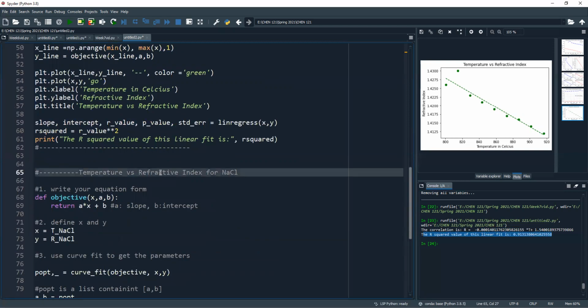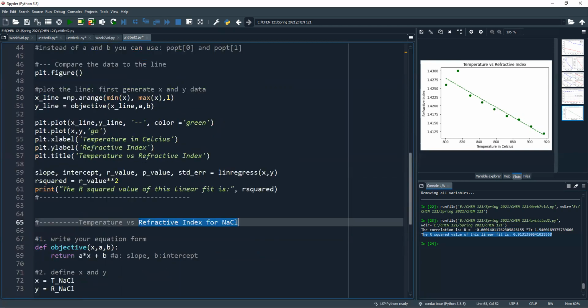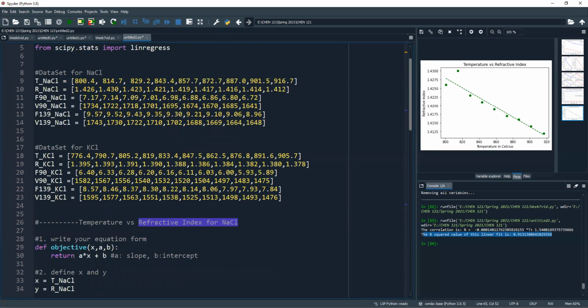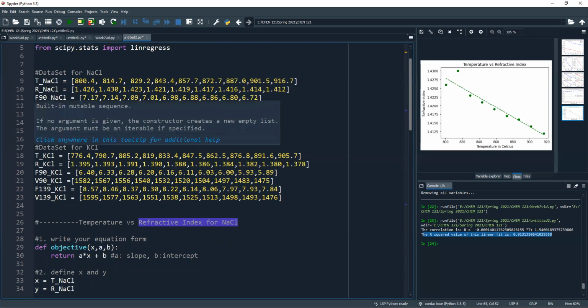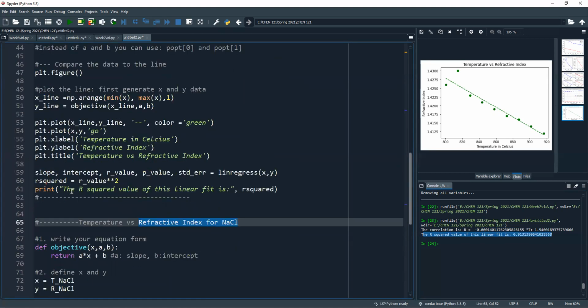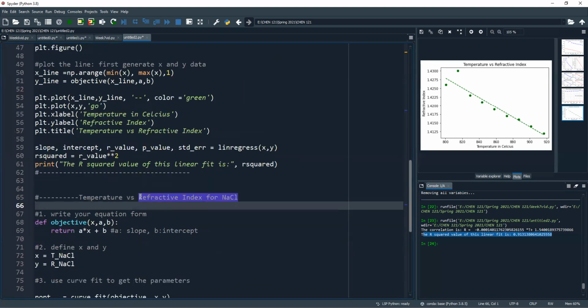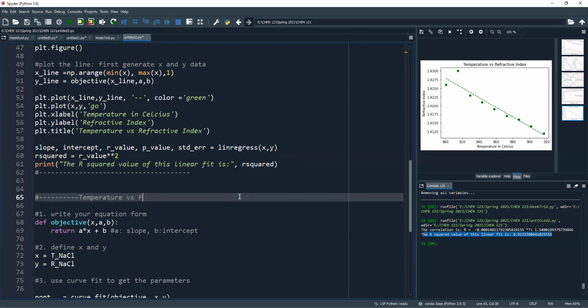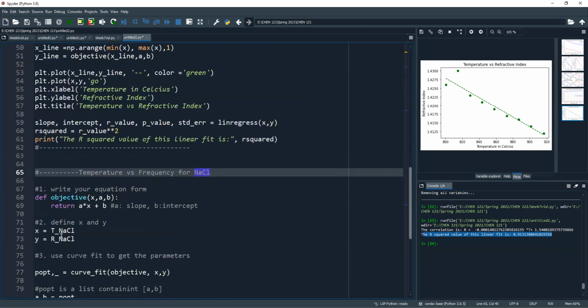And now instead of refractive index, what did we want to plot? We wanted to plot F, which is, let me go back, frequency and velocity. Frequency is in gigahertz, velocity is in meter per second. So if I go to my second block here, so now it will be temperature versus frequency for NaCl. And this is a comment, I'm just putting it for myself.